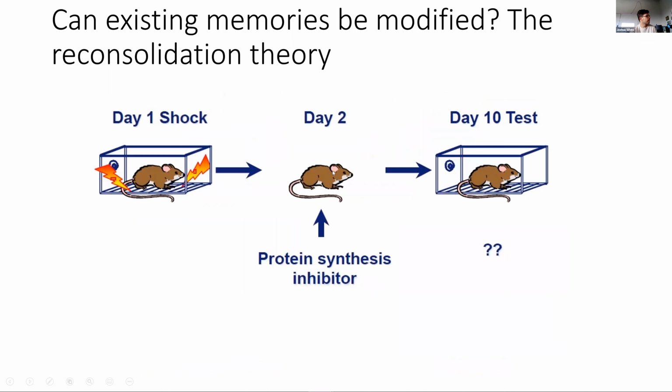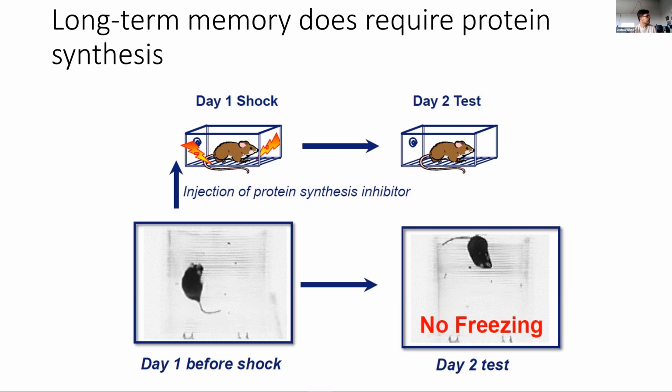Okay, so if you inject a protein synthesis inhibitor before you give the foot shock, then you'll actually not see any freezing in the animal, because they will not have produced the new neural material in order to strengthen synapses and make new connections in order to actually form this memory. So this is an example of the physical proof that there are actually neural changes going on in order to encode a memory to recall it later.